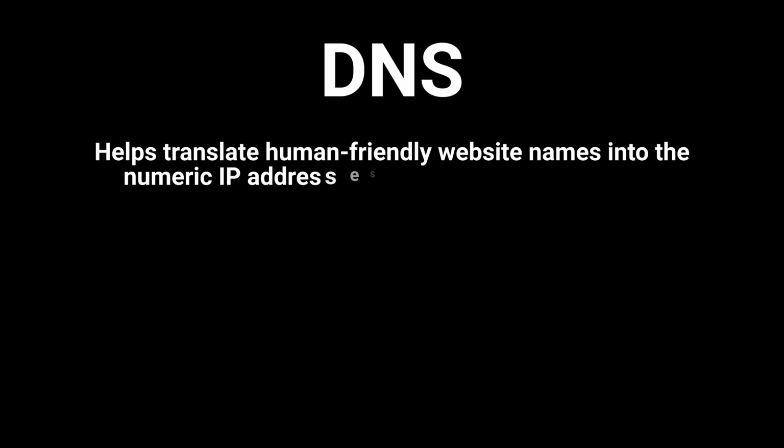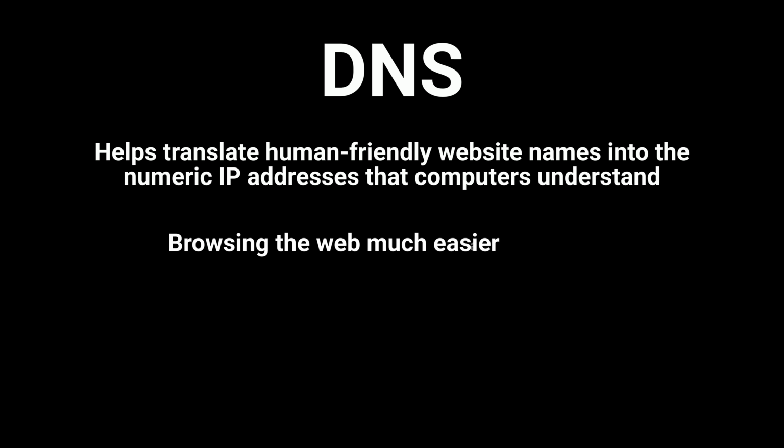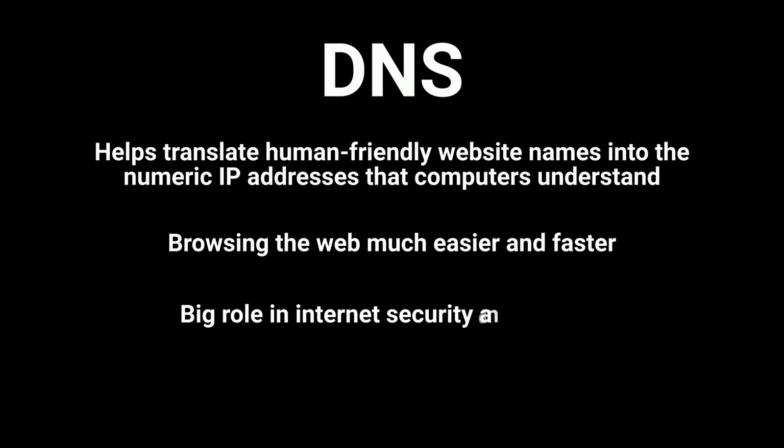So, to sum everything up, DNS is the system that helps translate human-friendly website names into the numeric IP addresses that computers understand. It makes browsing the web much easier and faster. DNS also plays a big role in internet security and privacy. So, while it works quietly behind the scenes, it's an essential part of our everyday internet experience.